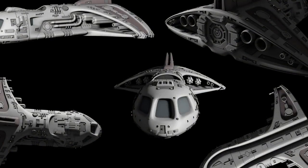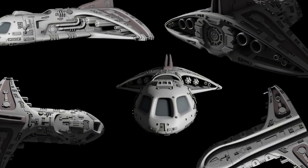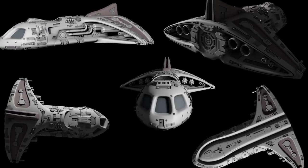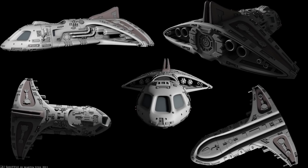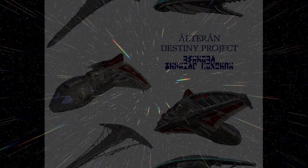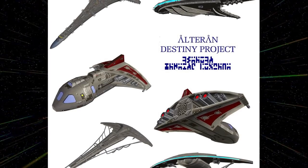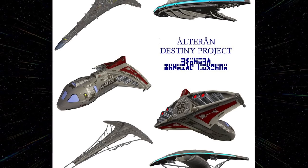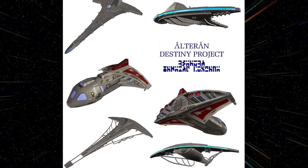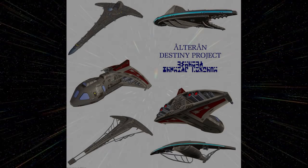The History of the Destiny Shuttle. The Destiny Shuttle is a short-range ancient support craft, two of which were originally docked at the dorsal hull of the long-range exploration vessel Destiny. The ship has life support for up to 17 personnel. There are several individual terminals dispersed throughout the ship for crew members, as well as seats for approximately 12 additional passengers and room for their supplies.